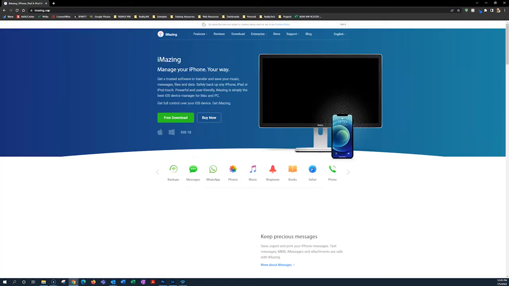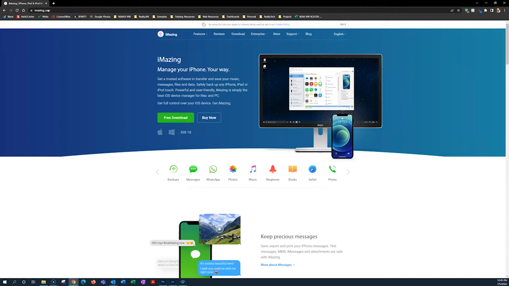There's many different programs available, but I found and am recommending a new one on the market called imazing.com. So just to clarify, this is only for iPhone users. I'm still working on some recommended programs and processes for Android, but this is a very easy and quick program to help you identify text message threads and then export either the whole thread or just specific messages.